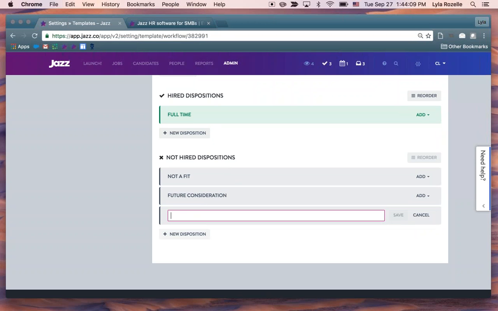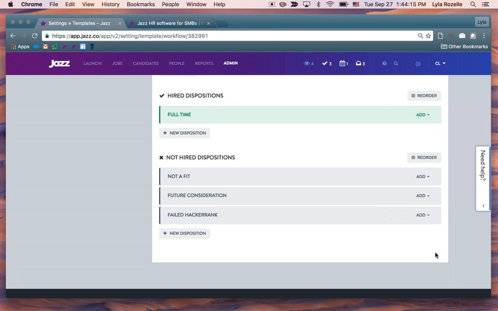And I can add a failed HackerRank. If I want to get a pulse on how many people are actually failing that HackerRank evaluation, maybe I go and run a report at the end of the year and I find out that 75% of the candidates that applied for this position failed this evaluation.